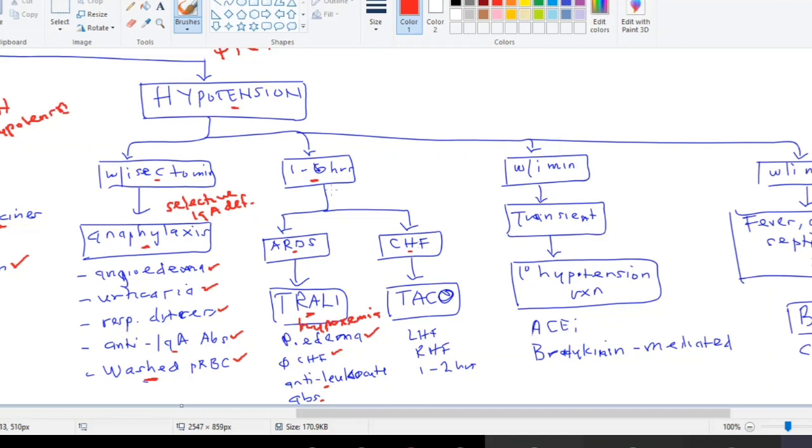A patient has hypotension within 1 to 6 hours plus features of CHF. Actually, a patient with a history of CHF already, or a disorder with decreased cardiac function already, like ischemic heart disease. The patient has an MI already, angina, valvular heart disease like mitral stenosis, etc. By the time we give them a transfusion, what happens? There will be volume overload to the heart, so they undergo acute decompensated heart failure. So that's what we call TACO.